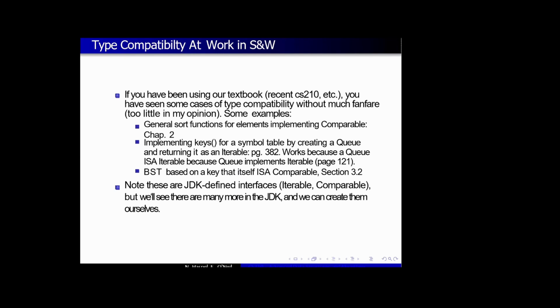But the caller doesn't know it's a queue. The caller only knows it's an Iterable. That's enough to satisfy the API, because the API has just said it's an Iterable. So that means that you can iterate through it. But you can't do the other queue methods. So that's a case where the interface is really restricting what you can do with the object. This all works because a queue is an Iterable, and Queue implements Iterable. So that's a strong use of this idea.